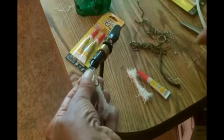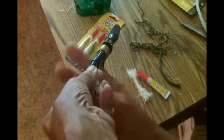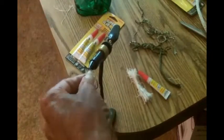So we're just putting some on, wrapping it. And now I'm going to use some of this string. I call it string, but it's material for doing egg sacks. You just wrap it two or three times, pull on it, and break it off. And then we just put a couple dabs of super glue on there. But you got to let it dry overnight. Put some super glue on, let it dry overnight, and you will not be able to pull this off the hook, and neither will the garpike. And believe me, it works, because you just watch the videos, and you will see how good we did.